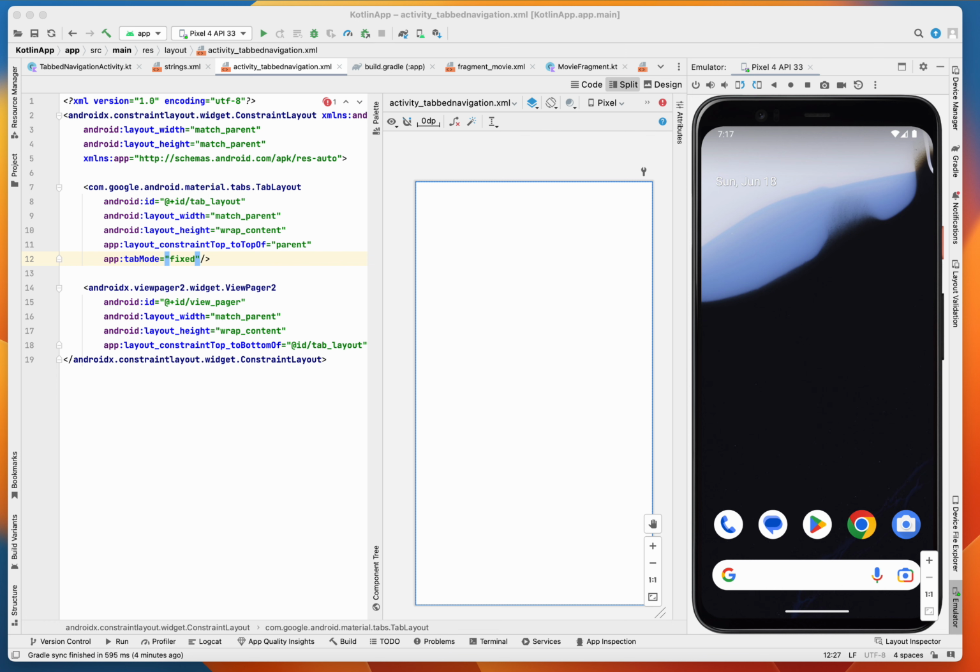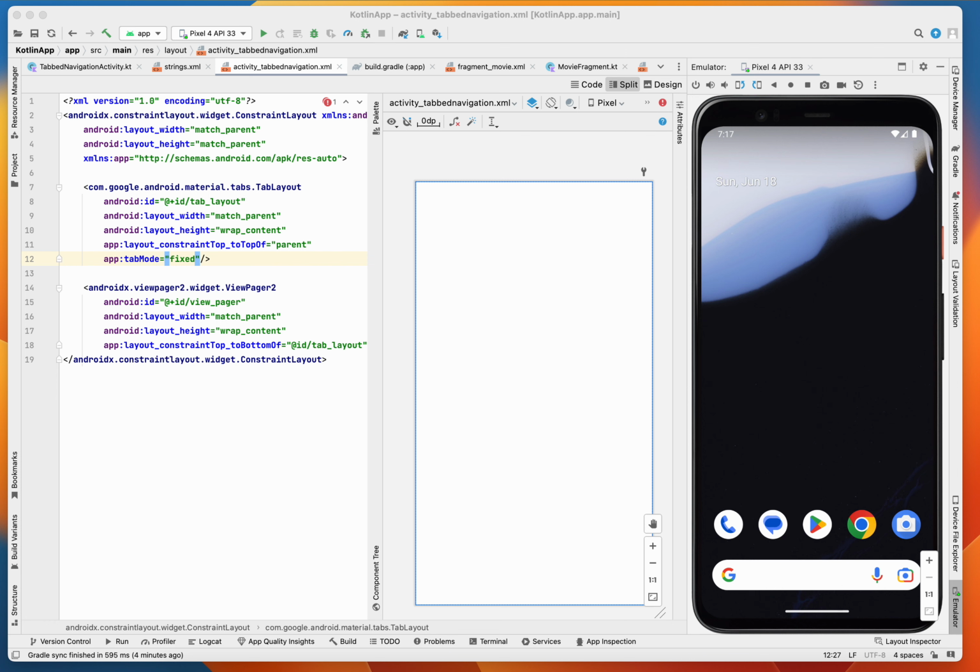So to display the required content, we will use view pager, a swipeable layout that allows you to add multiple views or fragments, so that when a user swipes to change one of the tabs, the body content displays the corresponding view or fragment. Okay, so we are going to swipe between movie fragments, right?